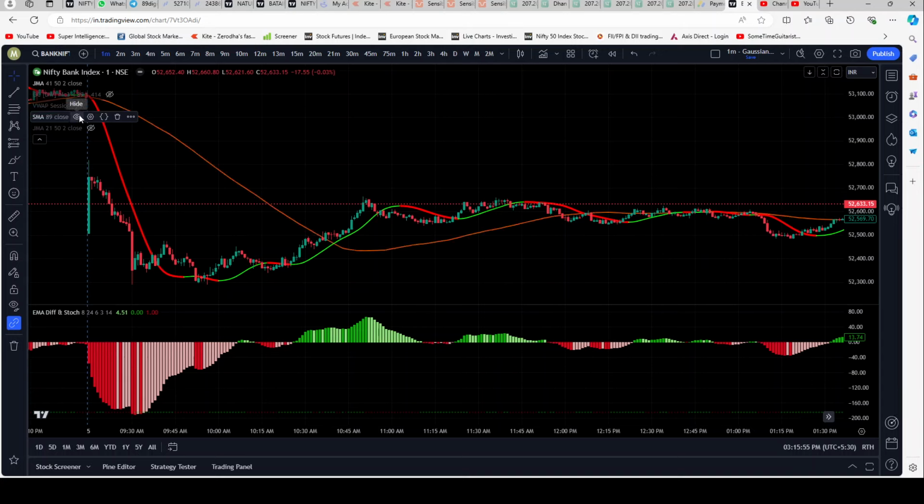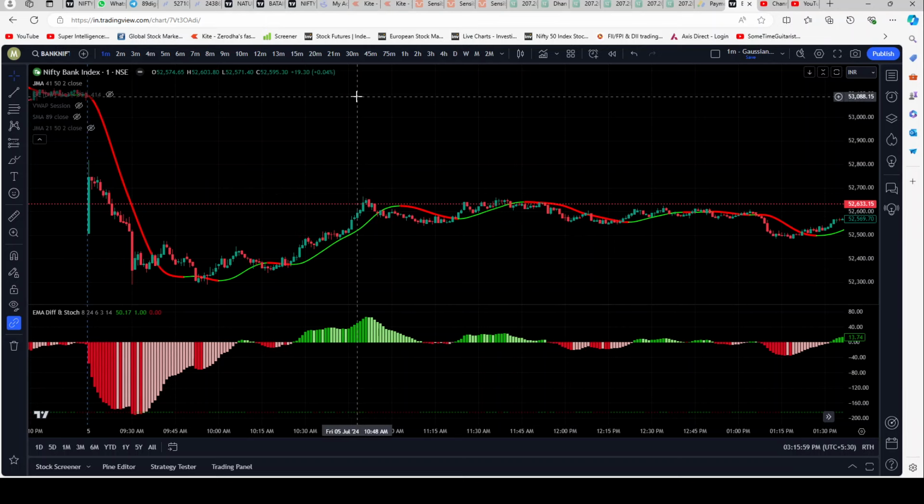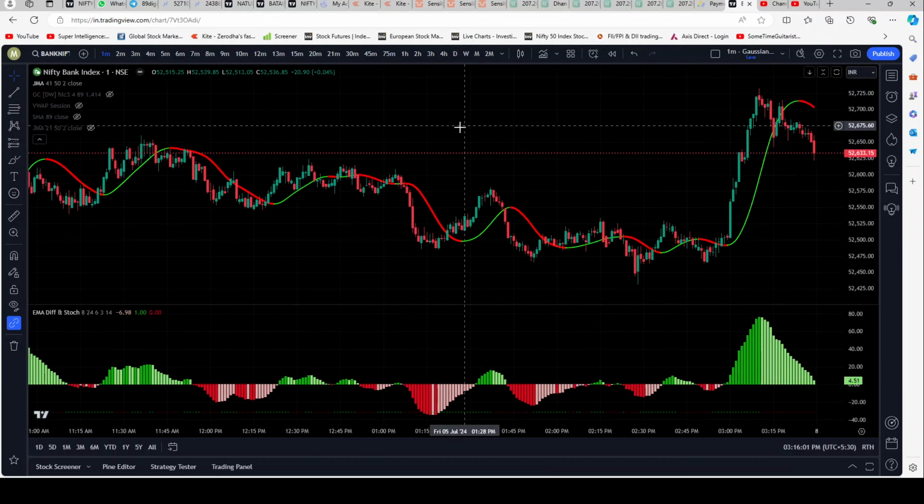You can try SMA 89, that is simple moving average 89, but again, I don't think any of this is required. I was using VWAP and SMA 89 when I was using the Gaussian channel, and the video for that I uploaded yesterday, and that worked great for me. But still, since my preferred indicator is JICH, I wanted a 1-minute chart with JICH for Nifty and Bank Nifty, and I think I've come very close to it.